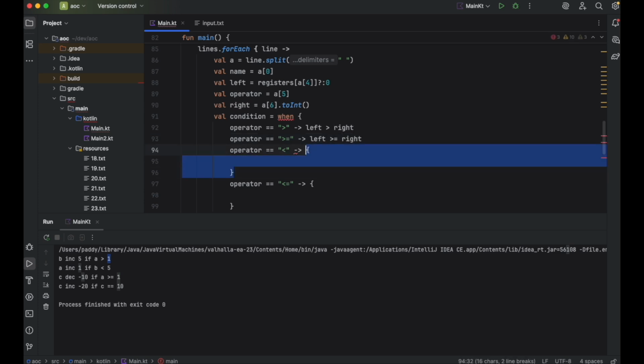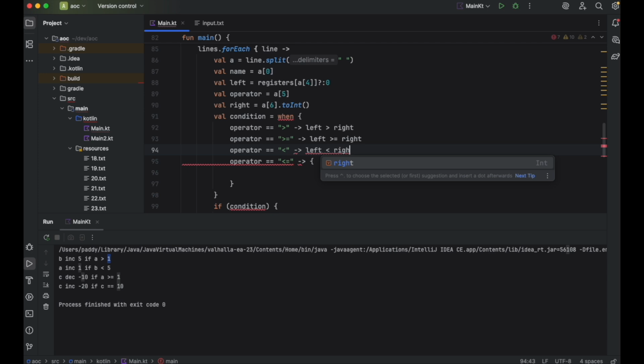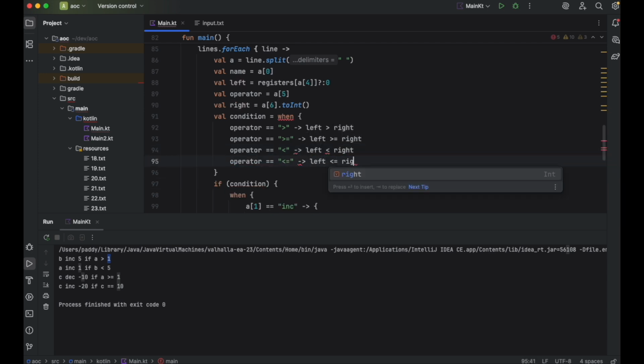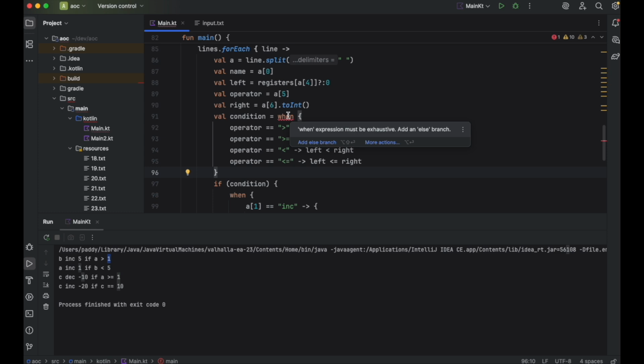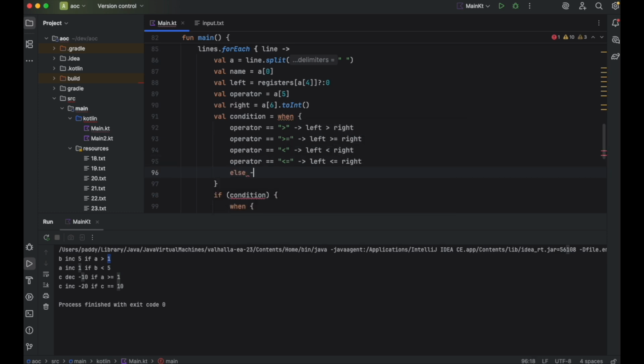And I can do left smaller than right. And I can do left smaller than or equal to right. And then else, error, operator unknown.